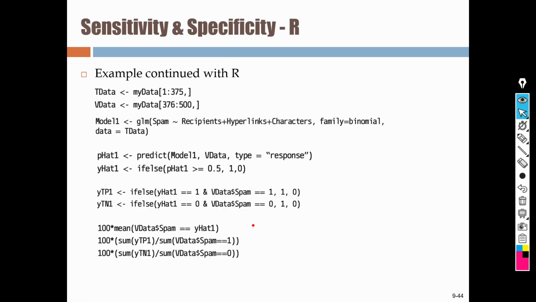So this is how you calculate the sensitivity, the true positive and true negative, right? You can calculate what the total case is, the real. Actual is 1. Out of actual is 1, what is the true positive? And the actual is 0, what is the number of true negative? And then you can calculate. This is among the positive, so this is the sensitivity. And this is the specificity.